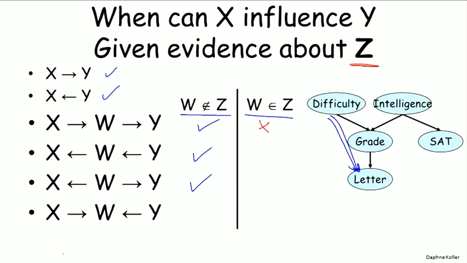What about the evidential case? Well, we've already talked about the fact that probabilistic influence is symmetrical. So if difficulty can't influence letter when grade is observed, letter can't influence difficulty when grade is observed. And so once again, we have no influence here. Finally, well, not finally, but the third case is the one where we have a common cause that has two effects. So in this case, for example, the SAT changing my beliefs in grade via intelligence. And again, we've already seen examples, in fact, that the SAT can change the probability distribution in grade.